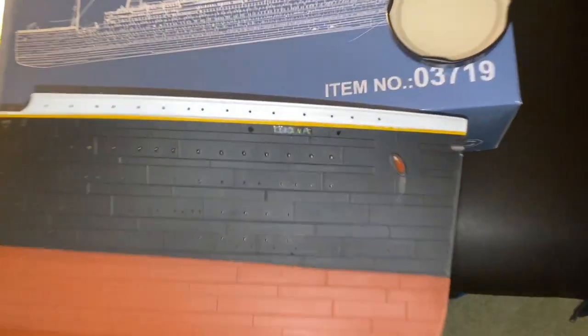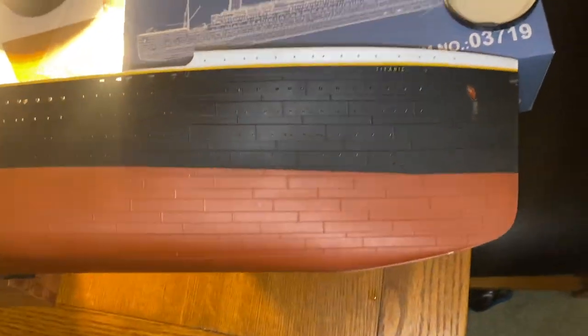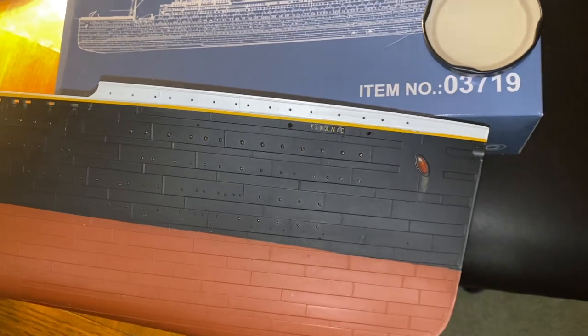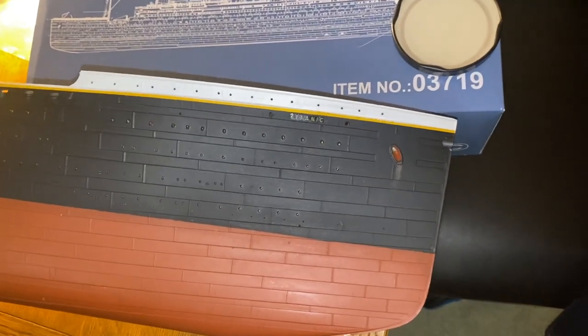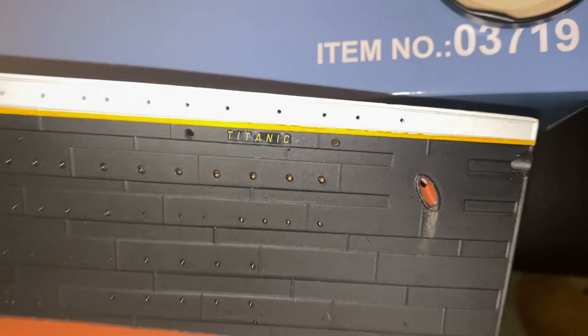There she blows. It's one of the things I quite like about the Titanic, I feel like it's Titanic and Olympic and Britannic and indeed all the White Star ships. I like how their names are somewhat understated on the ship. They're not sort of, you know, massive letters 50 feet high. Just really nice, subtle, clean, crisp name, Titanic.